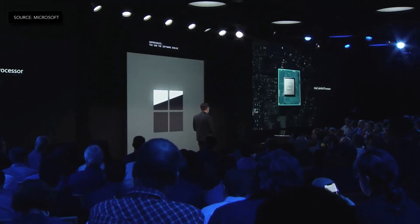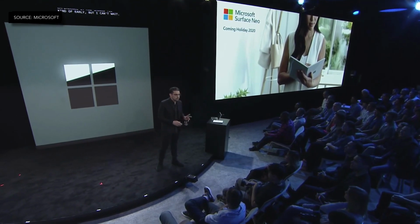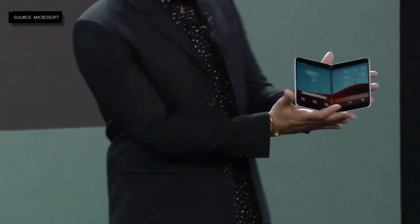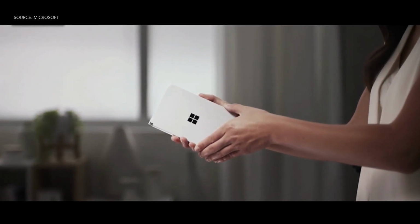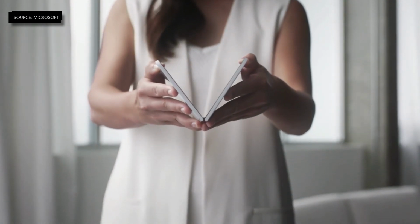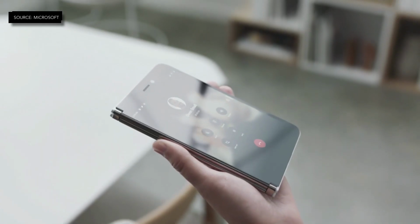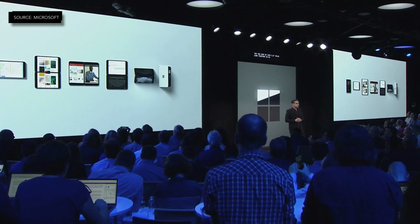In this product is a brand new processor created by Intel called the Intel Lakefield processor. We know that magical experiences are to come off this product, so when you can get it next holiday, it will be perfect. This is Surface Duo. The premium fit, finish, the thinness, all the adaptable postures you saw on Surface Neo enabled right here by that same 360-degree hinge. The two side-by-side 5.6-inch displays come together in an incredibly powerful way, enabling every single one of the postures you see there.